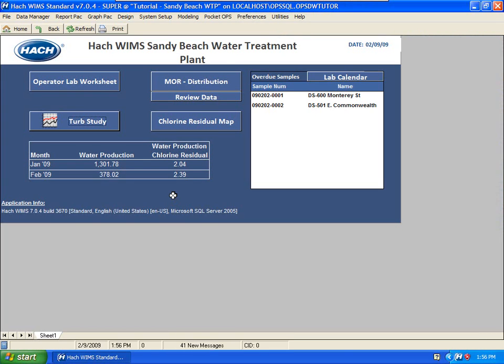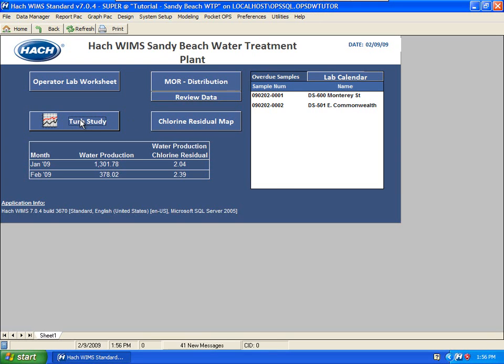So I've already started up the software here, and this is a dashboard that a plant manager may be using in a typical plant. I've got a shortcut button here that I can run my MOR for my regulatory report. I can get a report out that looks at my chlorine residuals around the city in a map type of output that shows me the averages for any time period I want to look at. So I can say I want to look at the last 30 days, and I'm going to see my chlorine residuals on the report laid out as the city is, so I can see if there are problem areas for my chlorine residuals. I've also got a section of my dashboard here that shows me that I've got 2 lab samples overdue, and I might need to check on that.